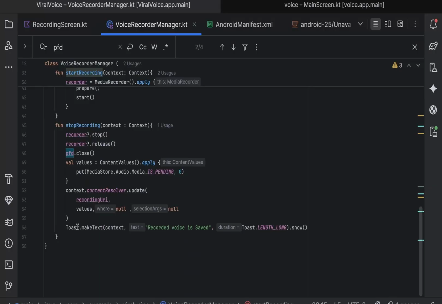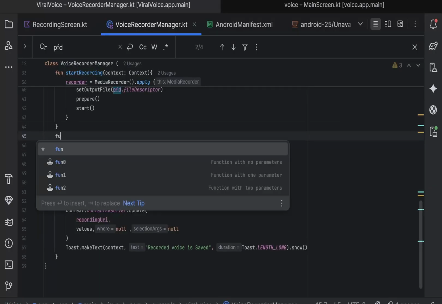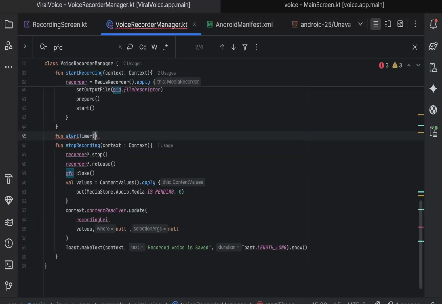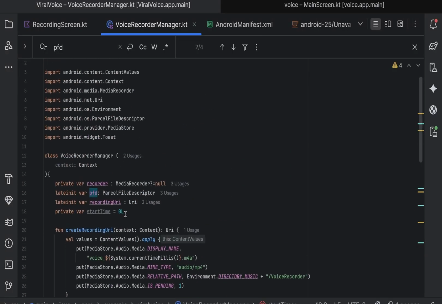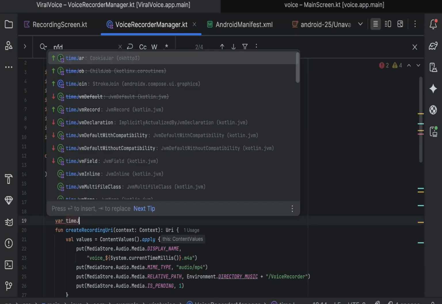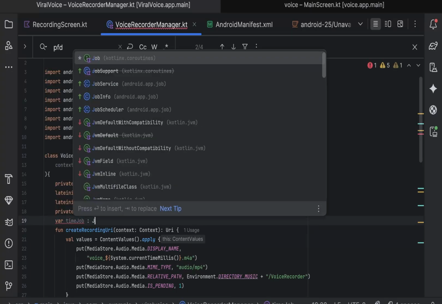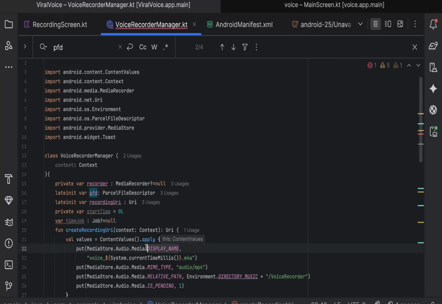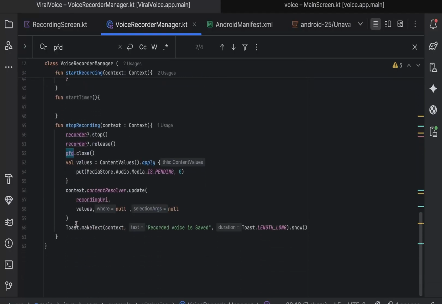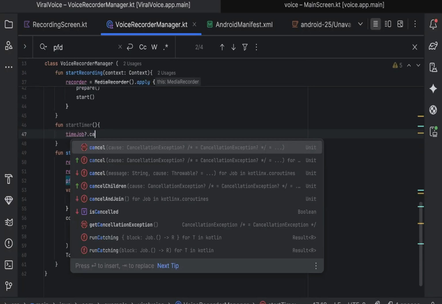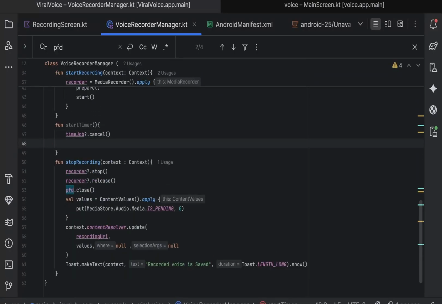So for this I'm going to use a function called start timer. Within this I'm going to use a job. A job is nothing but a separate entity, a separate coroutine, which can parallelly update the value. If anything is already running, just cancel it to avoid parallel execution.